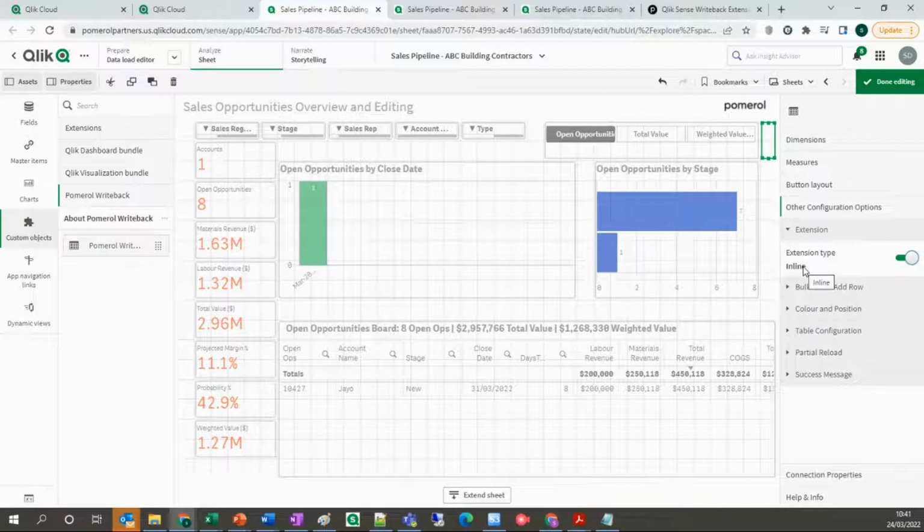And that's a slightly different configuration. But what you then do is the editing window is effectively a table of data that's permanently on the page. And so there's no pop-up experience. But we're not going to look at that type of setup today. We'll deal with that in another tutorial.